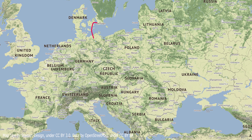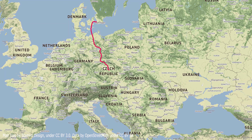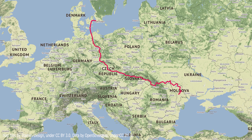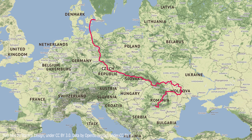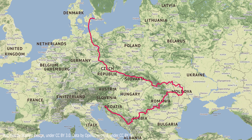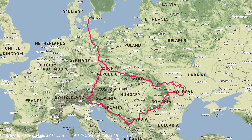The Moldova 2019 trip is a three-week trip taking us through former East Germany to the Czech Republic, continuing to Slovakia, Ukraine, then crossing the border to Moldova to Chisinau to see the NGO Hope and Health. Continuing to Romania, Serbia, Montenegro, Bosnia and Herzegovina, Croatia, Slovenia, and after a week in the Italian Alps, riding back home via Prague.